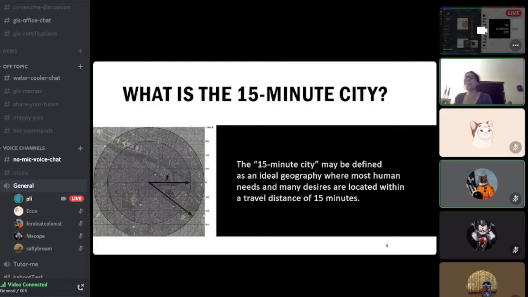Who's hungry? So this is actually a map of the 15-minute city in Paris. I am still not sure what they're trying to visualize here, but it's a neat graphic. I guess it shows the center of the city of Paris and a simple buffer going out. I think the standard is like a quarter mile and then like a half mile or 2 miles for bike. And so you can see that buffer from the center of the city there. Ideally, if you have a 15-minute city, you'll have all the resources you need within that buffer. But it's really not that simple.